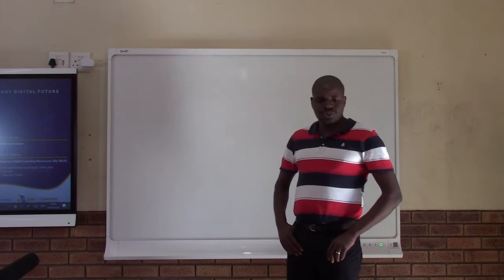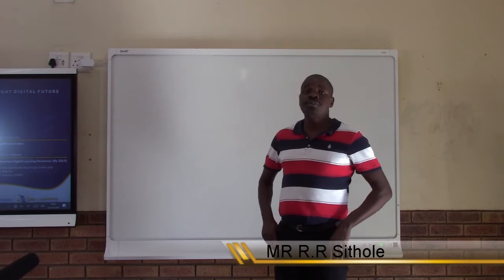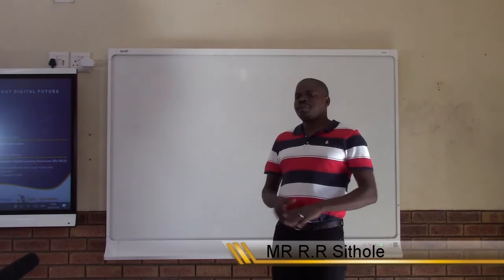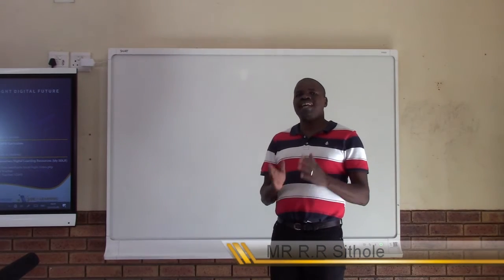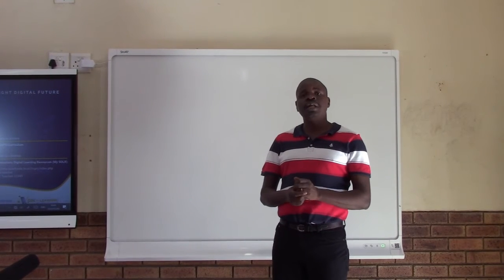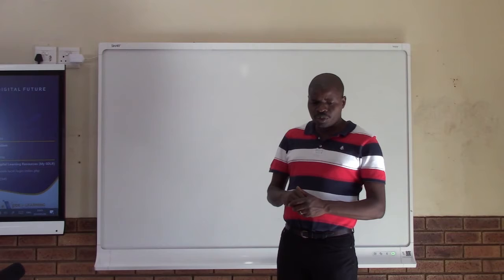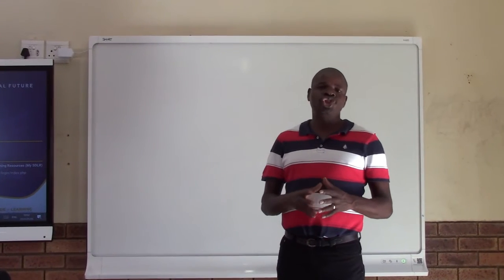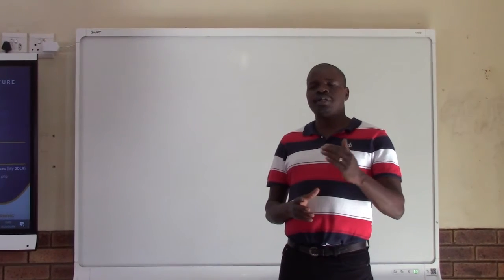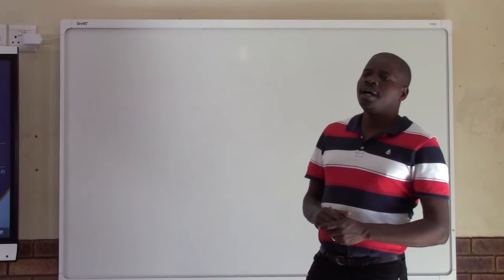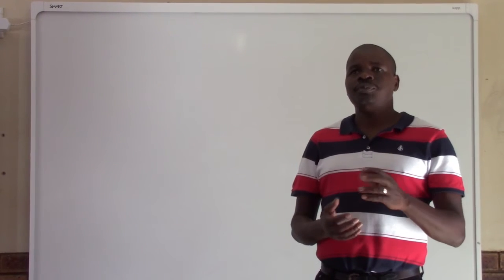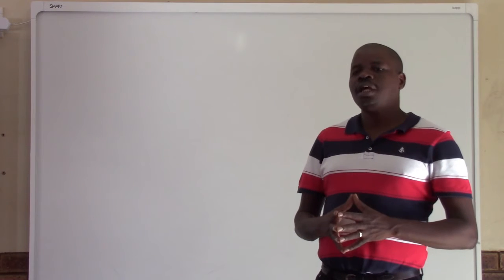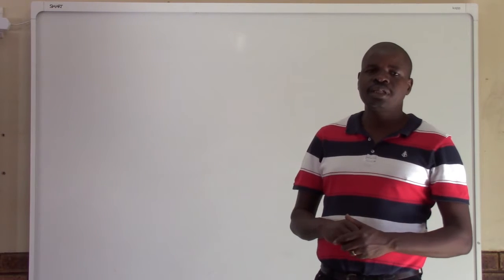Today we are going to introduce one topic in mathematics paper 2. Mathematics paper 2 has a few topics, and if a learner can master all of them, that learner will do very well in paper 2. The topic that we're going to introduce today is analytical geometry, which is the second topic in mathematics. Analytical geometry has plus minus 30 marks.